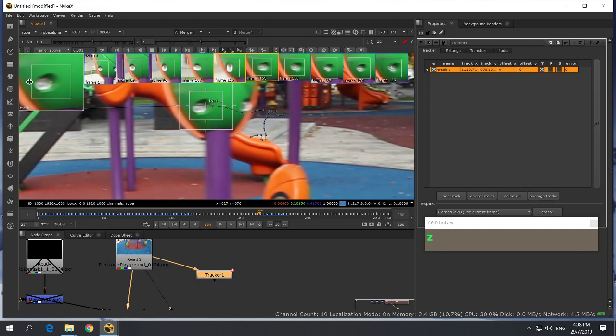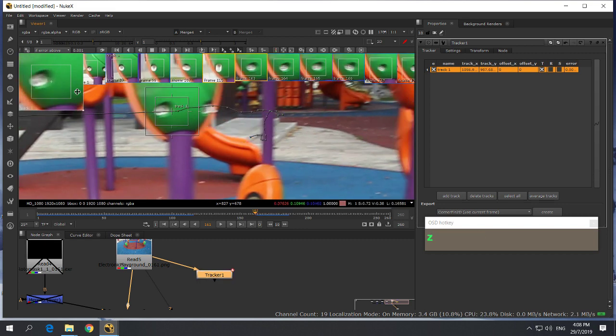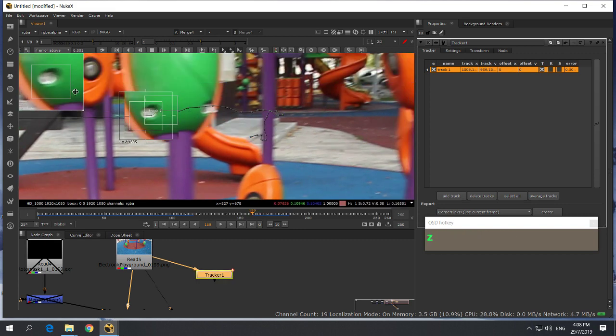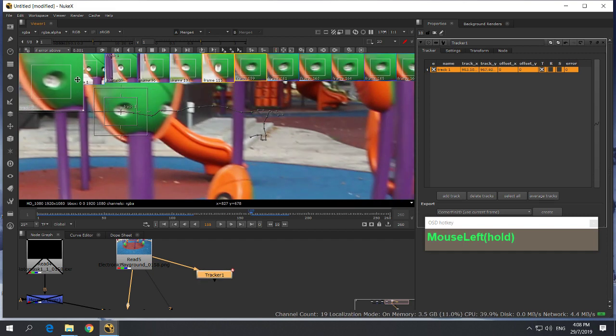Okay, I'm going to use my shortcut key. That'll be much faster than clicking here. Okay, it's tracking a few frames and then it just stops.